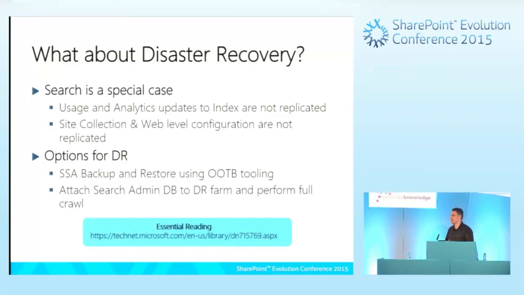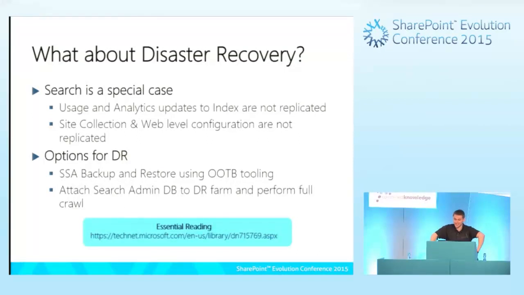Now, search, as with a lot of things in SharePoint, is very special. Unlike other service applications like the user profile service app, search stores information within SQL databases and also data within the flat file indexes that sit on servers within the SharePoint farm. What this means from an availability perspective is that if you do fail over to a disaster recovery site, sure you can fail over the databases, but what about these index files that sit on the other environment? Unfortunately you can't just take a normal Windows backup and copy between one and the other.